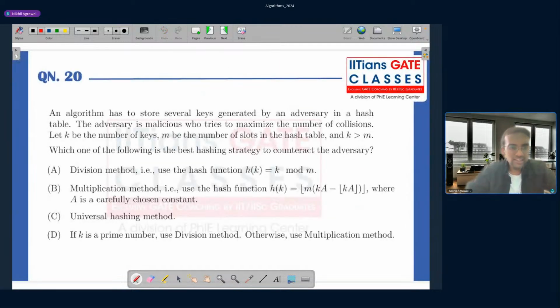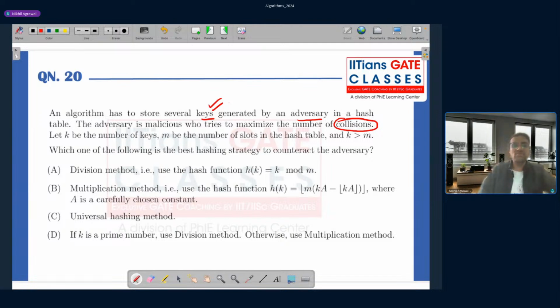Another theoretical question, students, is regarding the minimum number of collisions. Let's read the question. An algorithm has to store several keys generated by an adversary in a hash table. Now the adversary is malicious and tries to maximize the number of collisions.